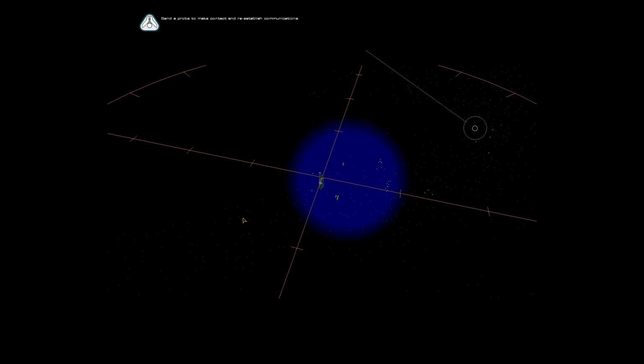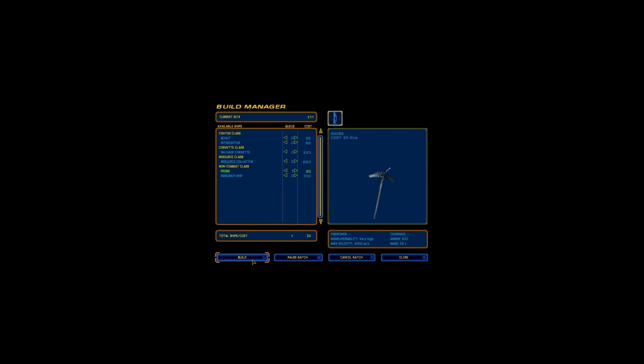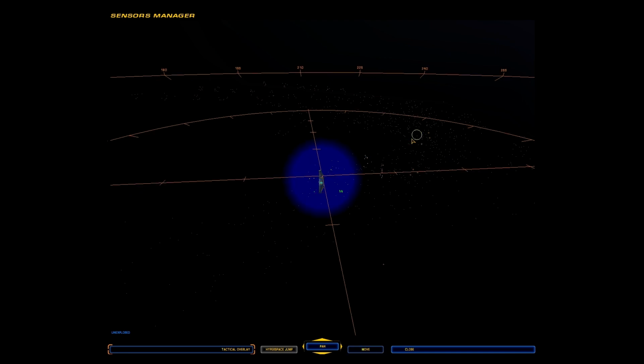Hey, what's the Kar Salim doing out there? Send a probe to make contact and re-establish communications. Alright, let's try. Maybe the asteroid field is interfering with our communications here. Production underway. Let's build some more interceptors, too, because I don't think we have enough of those. Probe complete. Construction commencing. Alright, group nine. Group 9 copies. X formation confirmed. Alright, our probe is ready. Let's go ahead and send that out there. Probe dispatched.